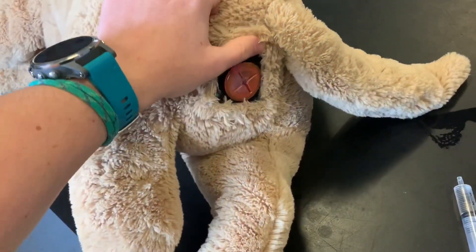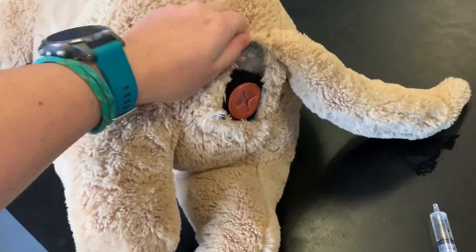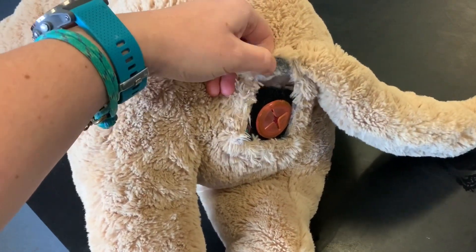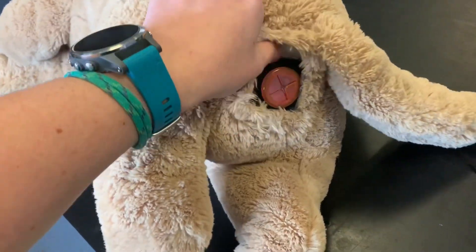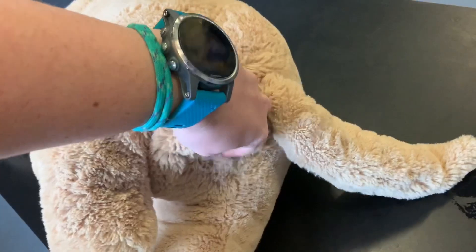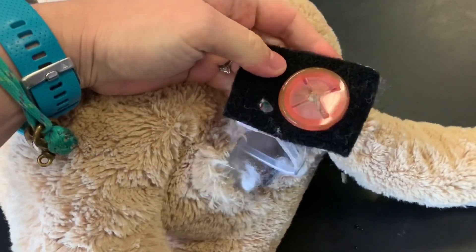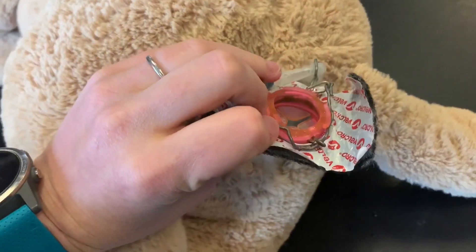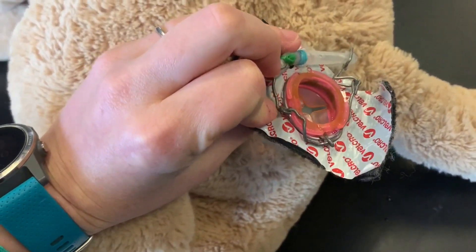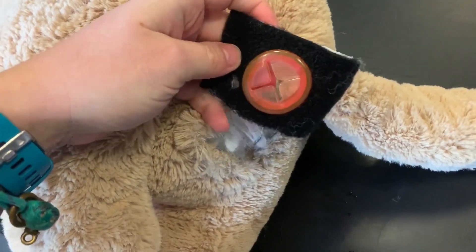Roger is constructed by taking apart the original seam at the bottom, and then what I've done is inserted the hook side of Velcro into the dog, and used the loop part of the Velcro to create a removable and insertable anal sphincter, which is actually a T-towel holder available online. That allows me to get in and out of the model easily to check it and maintain it.